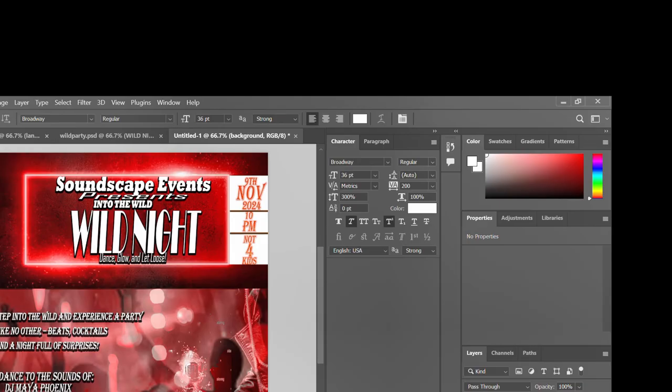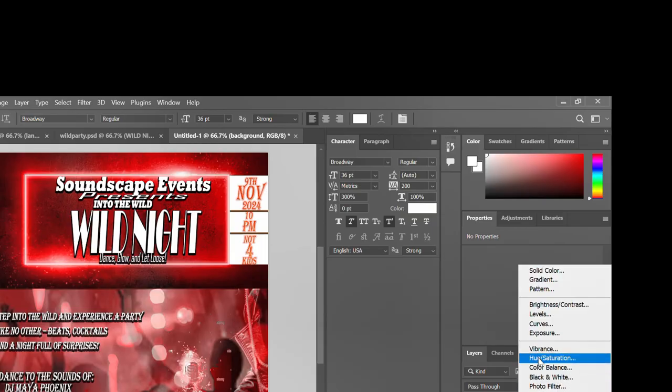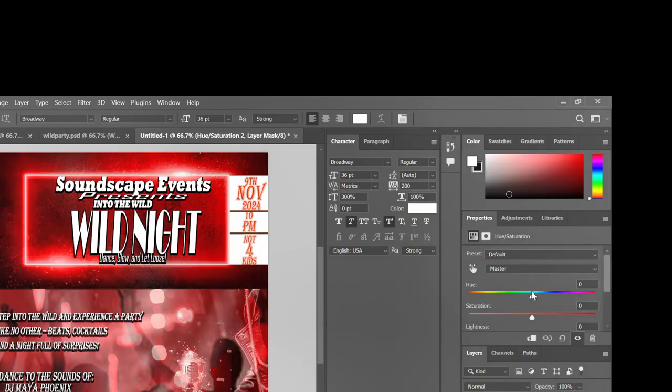Let me add hue and saturation to the background, and let's see the kinds of colors we can get and choose the best one out of it. When I bring it here, you can see that's okay.